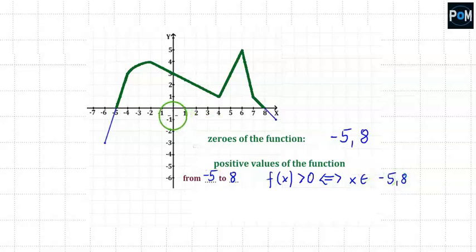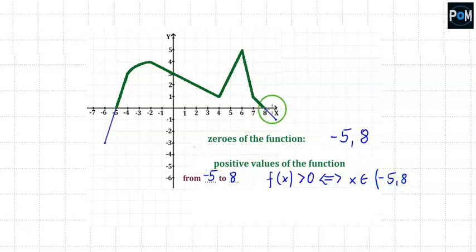Function values should be positive. What's the value for x equals -5? For x equals -5, we're exactly on the x-axis, and here the temperature is 0, using this analogy to temperature. We are asked when values are positive, meaning not 0, but greater than 0. If we're at 0 here, then this number doesn't interest us. If we go slightly beyond -5, the temperature becomes positive. But at -5 itself, the temperature is not positive. It is 0.